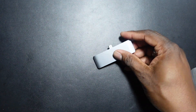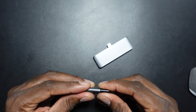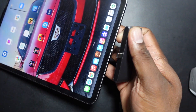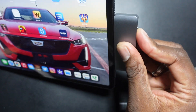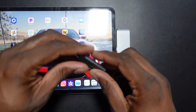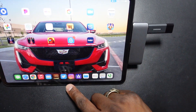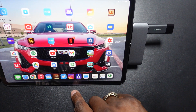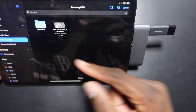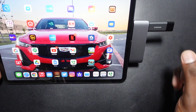I've got my Samsung drive right here. Here's my iPad — I'm going to go ahead and plug this in. It plugs in like this, and I'll try the Type-C side first. It looks like it's already reading. I go into Files and, yeah, there it is — Samsung drive. So it's reading it already right there.